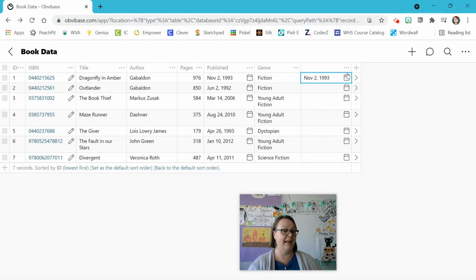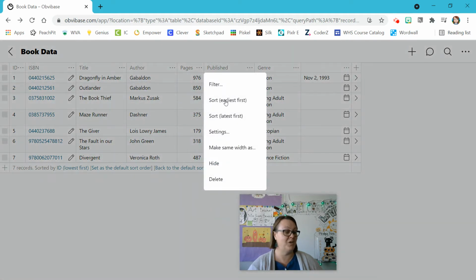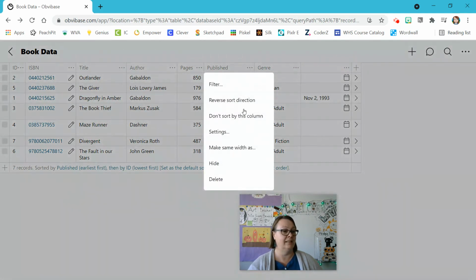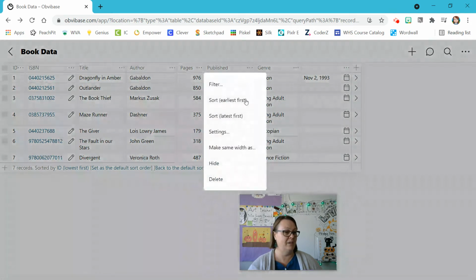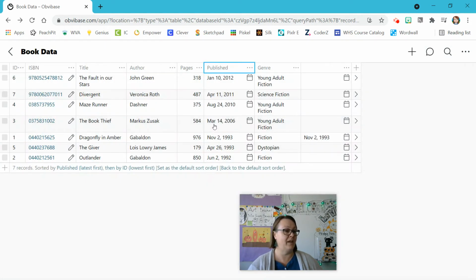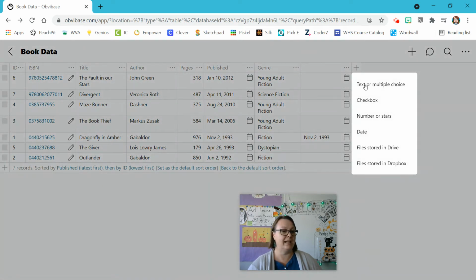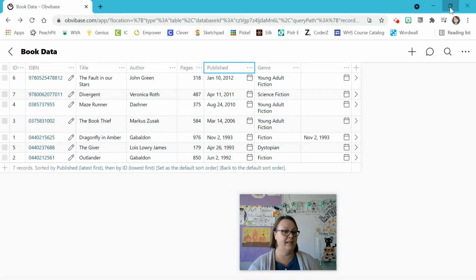Now when I sort it, let me show you in the one that actually has dates. When I come here and sort, I can sort earliest first, or sort by latest first. That's how you are able to sort that. You have to set the columns up to be the right thing. If it's just genre, author, title, you just choose text or multiple choice. So you're going to be choosing text or multiple choice, number or stats or dates. For the client one, you might be using checkboxes, because some of the clients requested that they had checkboxes in their databases.